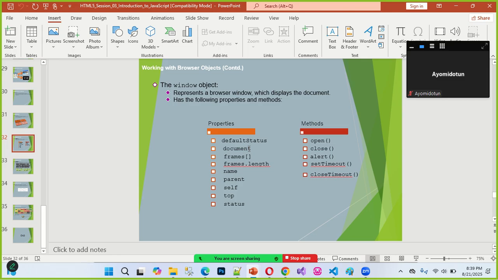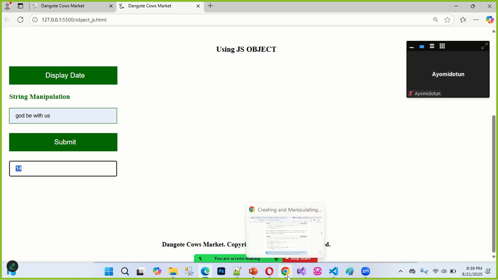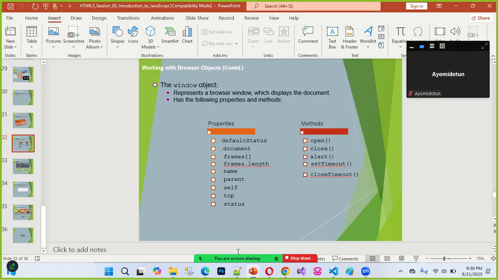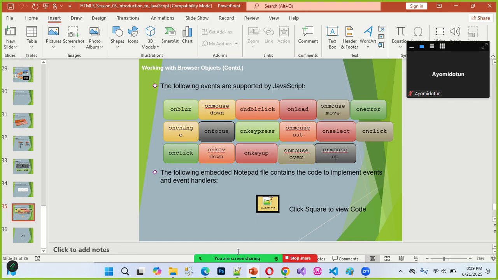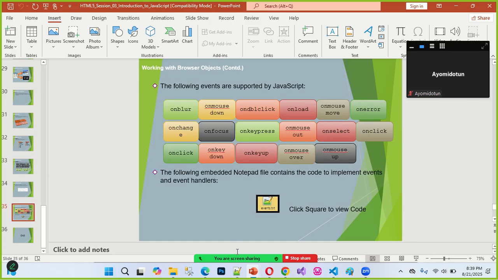If I want to display any message, or I want to create a new browser, I can use the window object to achieve that. Because using the window object, you can display your information on a new browser apart from the one we are having here now. Now, let's see how that window object can be used. To implement the window object here now, I want us to create, we are going to see that again. Okay, we are going to do that one with this particular event.